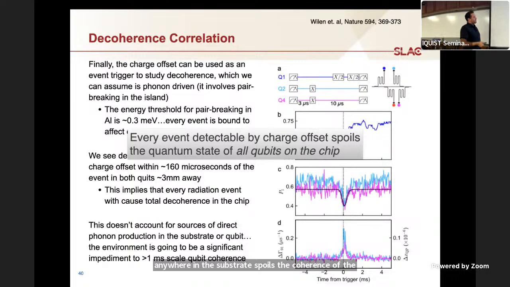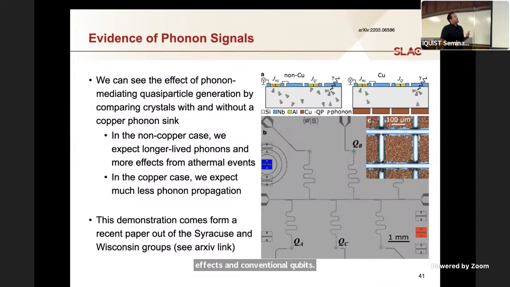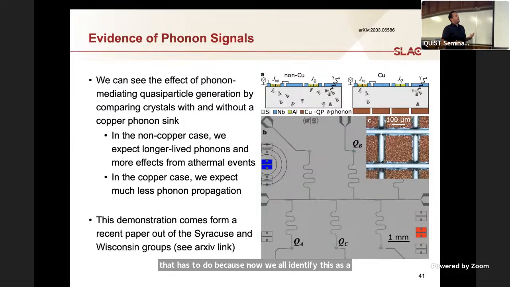For me, this was a study we did back in 2021. I looked at this and said, oh, look, qubits are phonon sensors. Let's see how far we can go with this. For the quantum community, I think the bigger takeaway was every single radiation event in the substrate, anywhere in the substrate, spoils the coherence of the qubit. So there's been a lot of subsequent work. This was sort of contemporary with another paper out of MIT showing this by introducing a radiation source. They showed that the steady state coherence time was worse in a higher radiation environment. There was a paper out of Google showing in one of their sycamore chips tracks from cosmic rays. This is now a known effect.